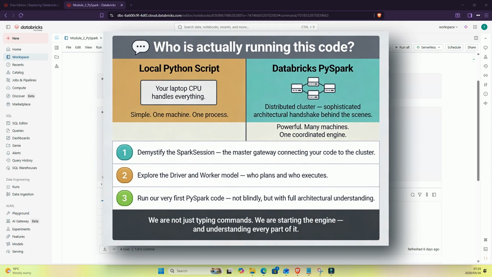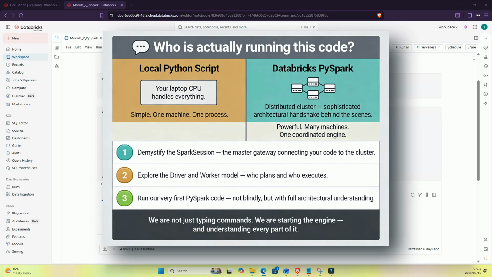In this lecture, we are going to run our very first piece of PySpark code. But we are not just going to type commands blindly. We are going to answer the most fundamental questions in distributed computing. Who is actually running the code? When you write a normal Python script on your laptop, your local CPU handles everything.